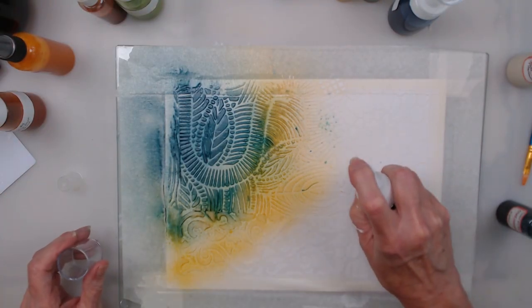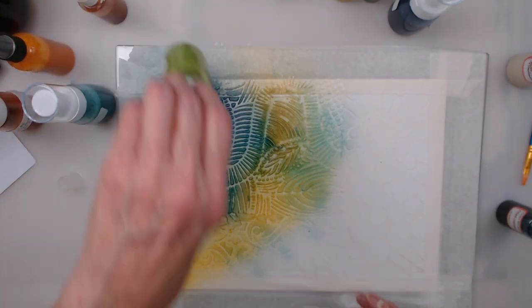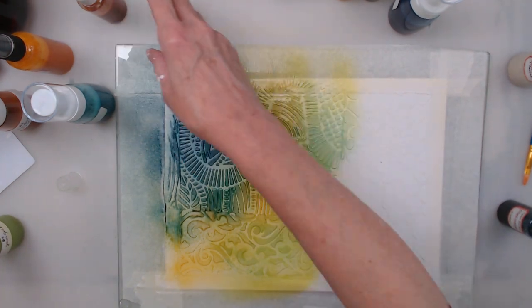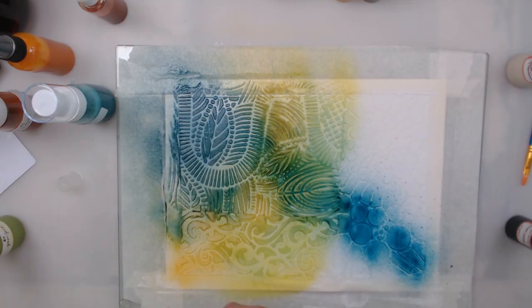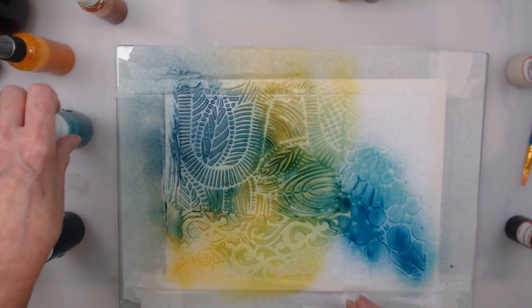I love how each color will blend, so that blue and yellow is going to make the green. And it may look a little splotchy now, but I'm going to show you how we blend all of this together. So I'm just going to show you that you'll see me blotting off and adding more, and I really love the result at the end.